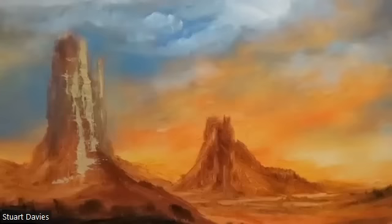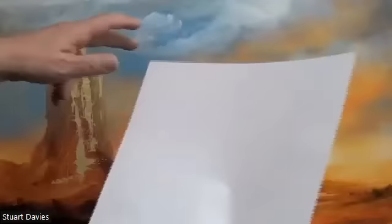So if I get some paper from my printer, so standard English and European paper size A4, which is 8 1/4 inches by 11 3/4 inches, or 210 millimeters by 297. I'm sure everyone will remember that.